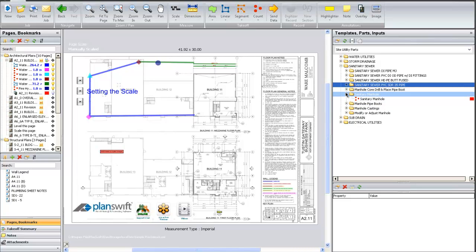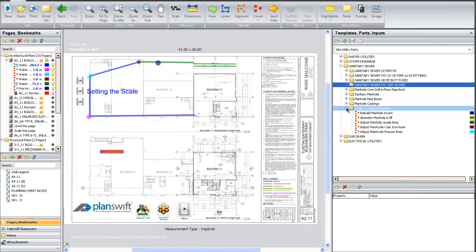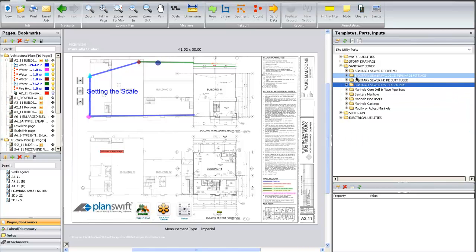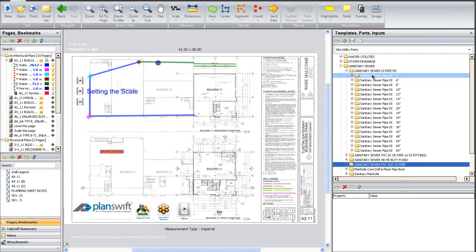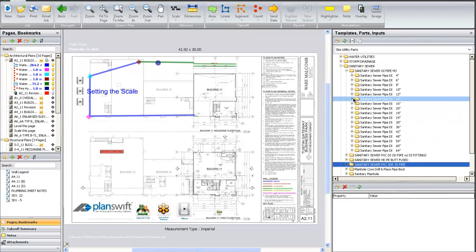And once again, all of these folders are full of the activities that you would have for these types of things. The pipe works the same in all of the sections, where when you get into the specification of the pipe, it is then organized by the size. After you go into the size, you can then see the various fittings that you would want to have.